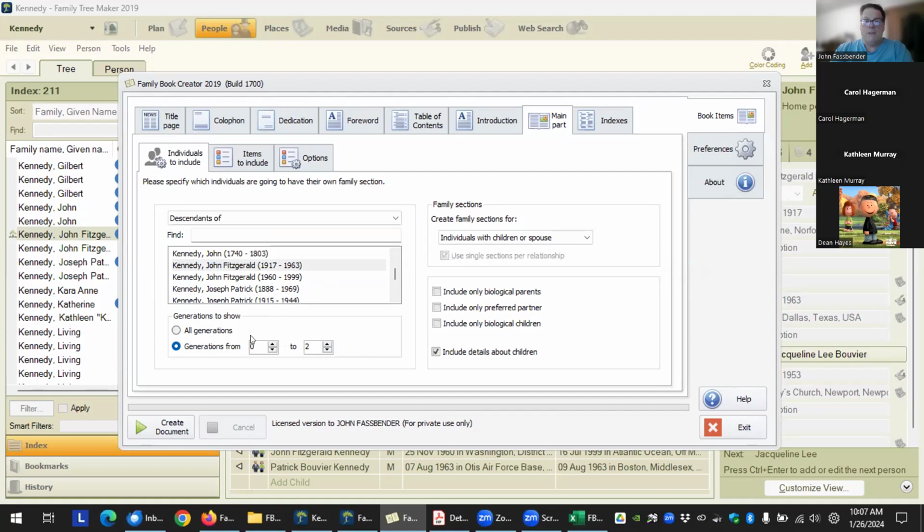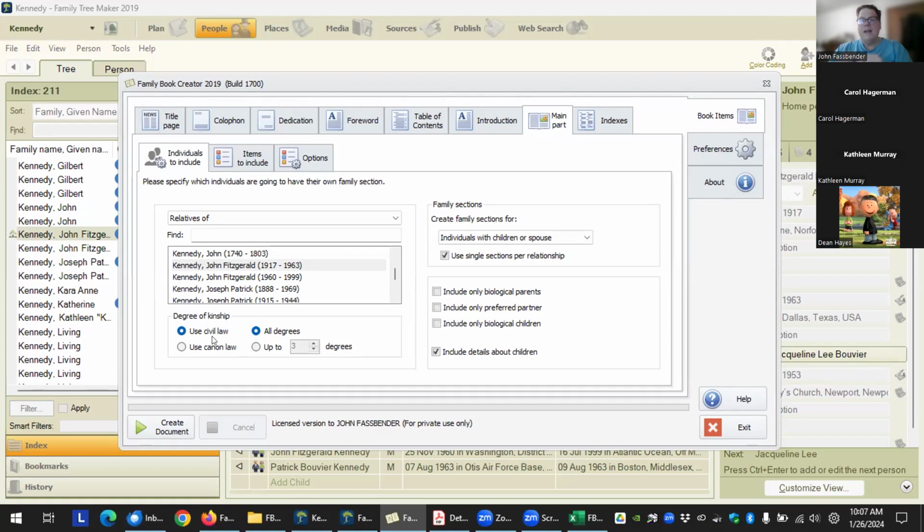Same thing with Descendants. Now, the Relatives book is all about how many degrees of separation. You'll start by choosing civil law or canon law. Canon law is how far you go up to your common ancestor. So, for instance, for your sibling, canon law would be one step, because your parents are your common ancestor.